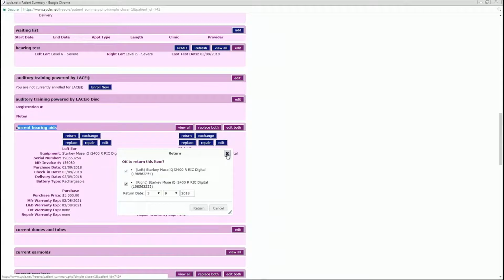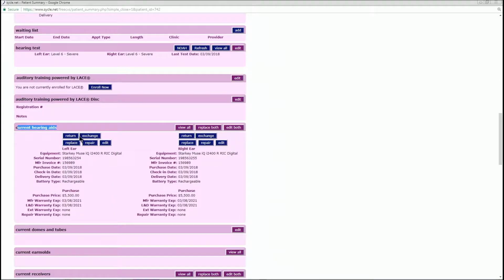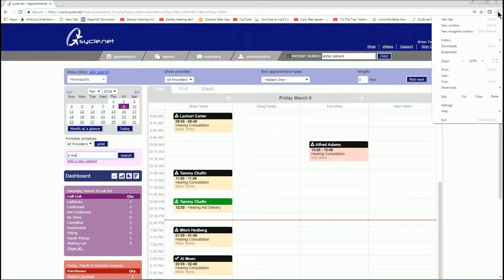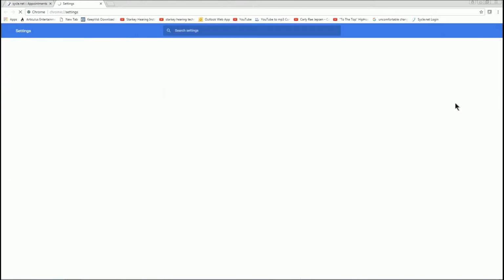I'm going to quickly get out of this for now, because if you try to click on return and you do not get a pop-up, you're going to want to make sure that you have those turned on for Cycle, and I'm going to walk you quickly through how to do that. To turn on pop-ups for Chrome, in the upper right-hand corner, under this vertical ellipses, you're going to click in here and go to your settings.